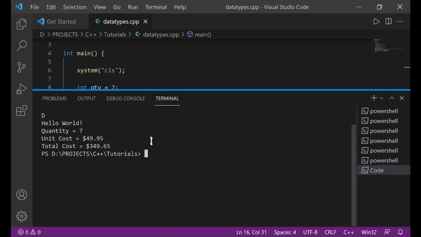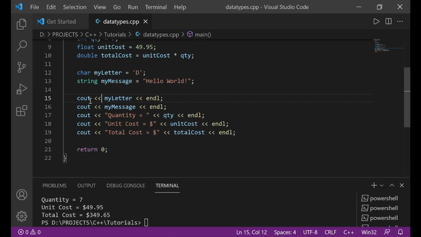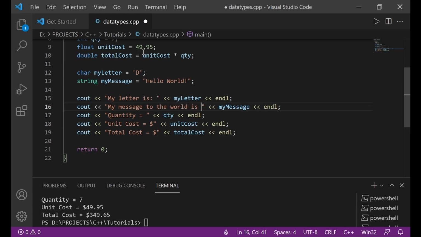Let me make some small changes. Instead of just printing D, I'll come back here and say cout "my letter is", then the variable will show, and here I will say "my message to the world is", then the variable will show. Over here, let me separate by adding another endl.